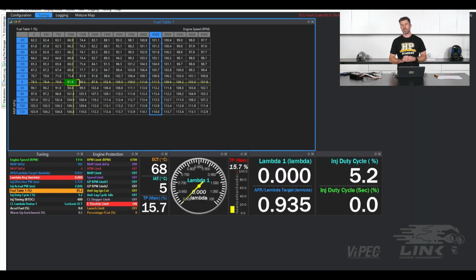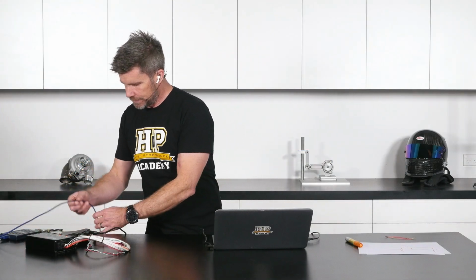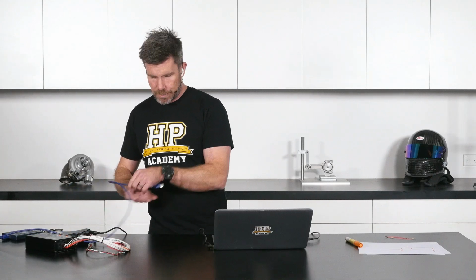All right, so now we've seen what everything looks like on the built-in scope function on the Link ECU. We'll talk about the PicoScope and how we can use that. What I'm going to have to do here is just unplug our Link G4 Plus. I don't really need that for the rest of our test here, and we'll get our PicoScope plugged in and head over to our PicoScope software.